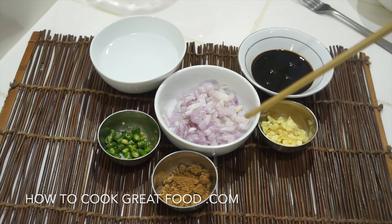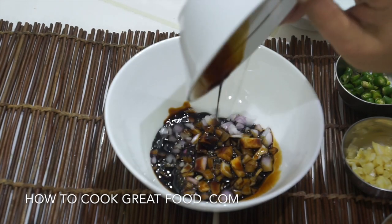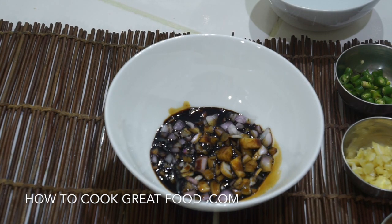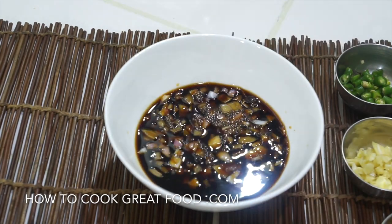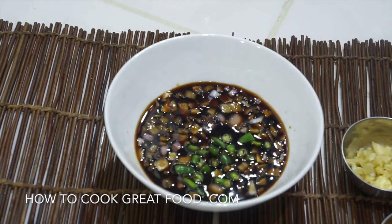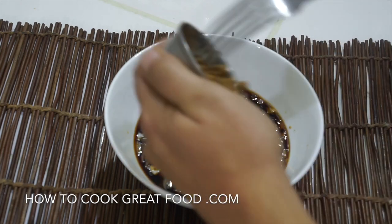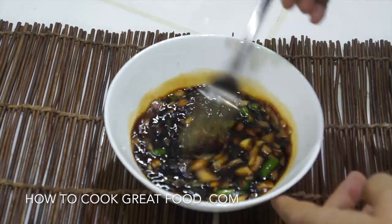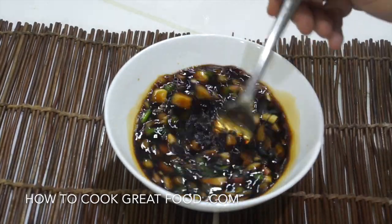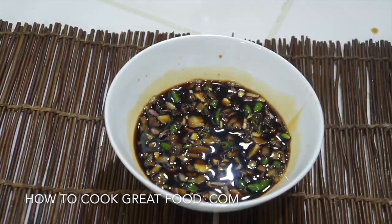Really simply, I'm gonna grab a small bowl and get it all together — it's done. Into my tiny bowl go the onions, in goes the soy, in goes the vinegar. There are lots of different types of vinegar you could use — you can play around with that as well. Then in goes the chili, the garlic, and the brown sugar. Give that a little mix and you're up and running.